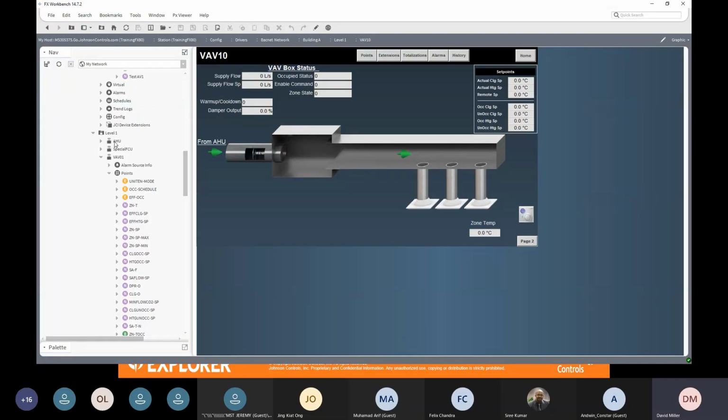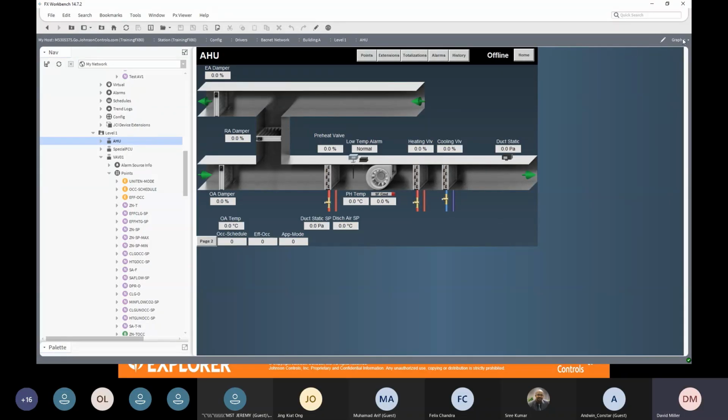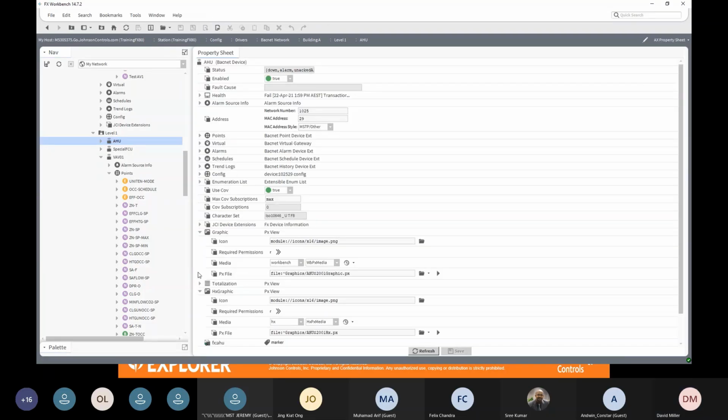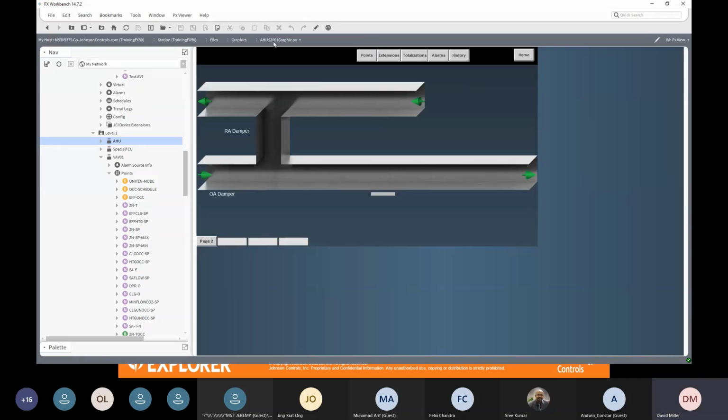If we do the same thing for the air handling unit, look at that property sheet, AX property sheet. It's got a reference to a graphic, and it's a graphic called graphic-01.